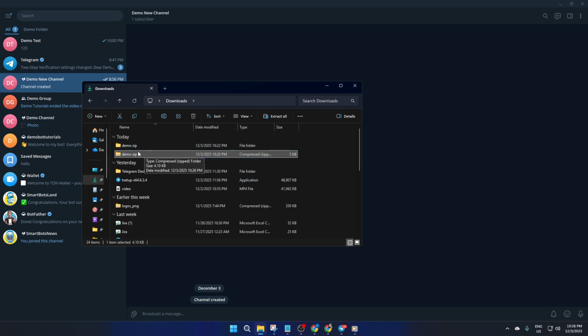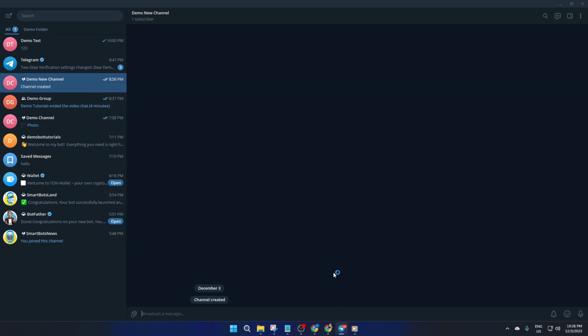Now let's open Telegram Desktop. Just launch the Telegram app on your computer. If you haven't installed it yet, you can find it easily online, but for now, I'll assume you've got it ready. Once Telegram is running, you're greeted by your list of chats. Take a moment to find the chat where you want to send your folder. Maybe it's a friend, a group, or even your own saved messages if you're transferring between devices.